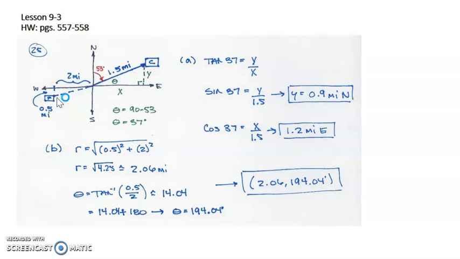What's the directed angle? Here I need to use my tangent. And so once I do the inverse tangent of y over x, I get 14.04, but I've got to add 180 to this because it's way over here. Remember, the theta is going to be measured from the horizontal, from the east. So it's giving me this portion. This is also helpful to see why you would add 180 at times. I need all of this 180 added in there. So the theta is 194.04 degrees. So this would be your polar coordinate for this other location.